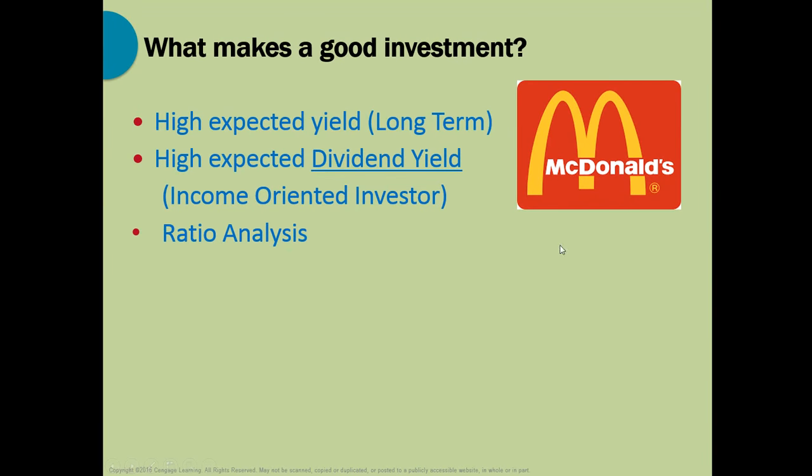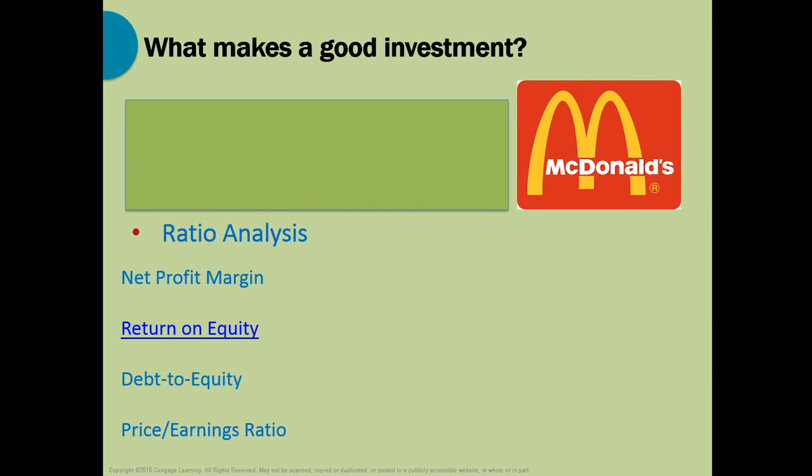All right, so you've thought about what interest rate you need to hit, or what a good return would be. You've computed the expected yield and the expected dividend yield based on what you care about, right? If you care about long term growth, you're going to look at yield. If you need income, yield, but also you're going to look at the dividend yield. But how do I know if that is a good firm? If I have any issues I need to worry about in the road ahead? Well, we can look at ratios.